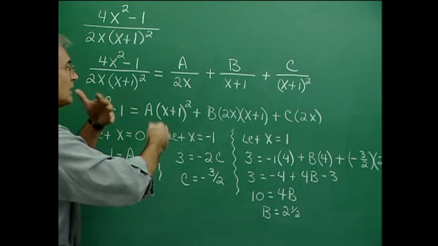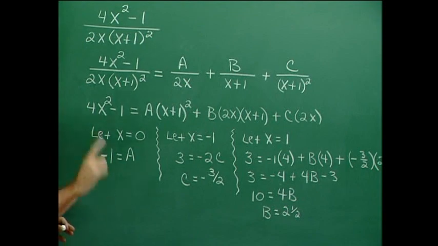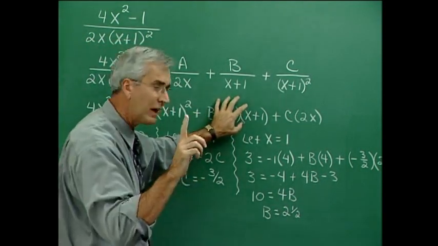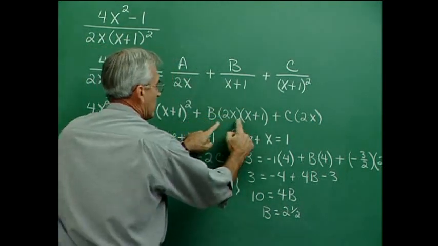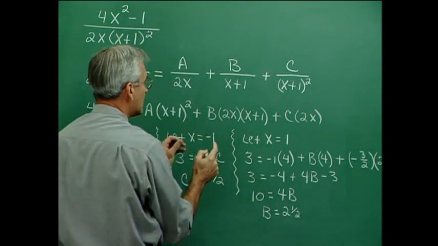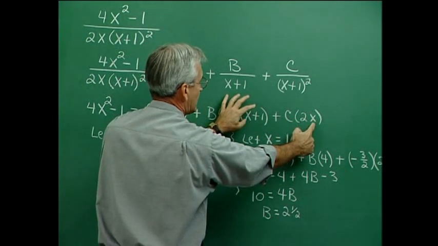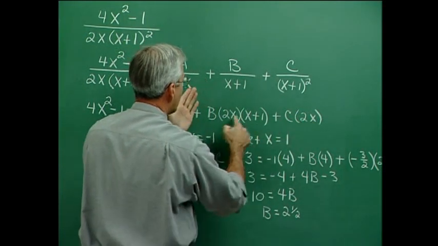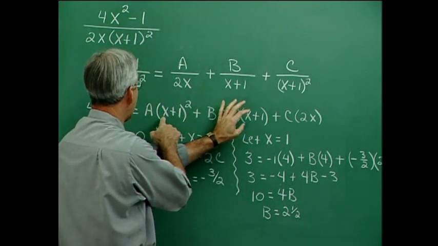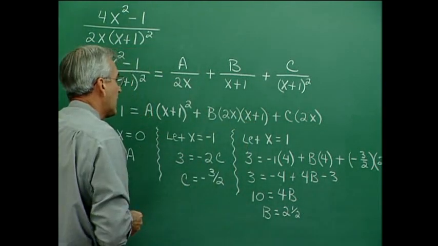All right, now we need to let x take on values that will cause some terms to disappear. The dilemma here has to do with finding a value for B, because look at what happens. B has with it factors that are consistent with both of the other two. If we were trying to find B and we said, okay, let's eliminate C by letting x take on 0, but if x takes on 0, then this goes out as well. We might say, well, let's eliminate A. If we let x take on the value negative 1, then we have negative 1 here, another 0. Well, here's how we handle that situation.